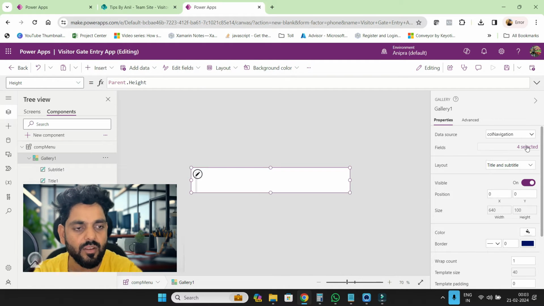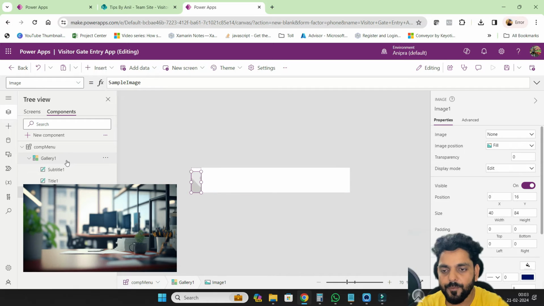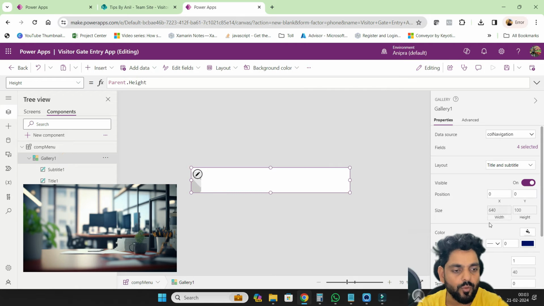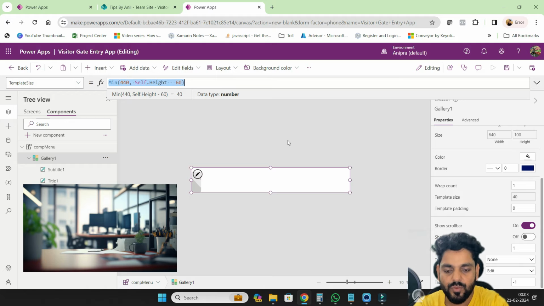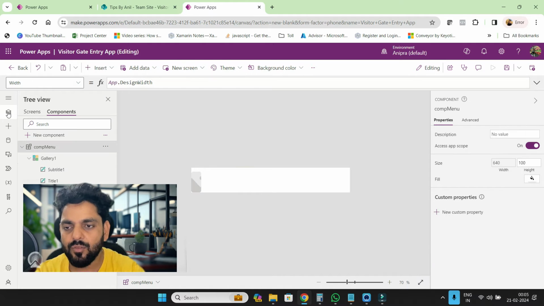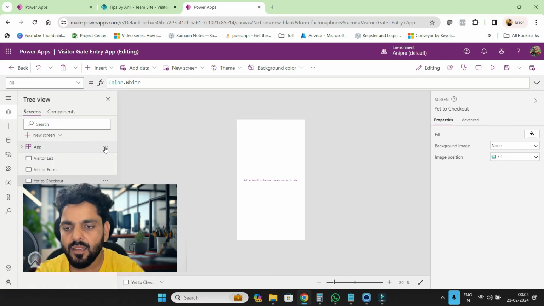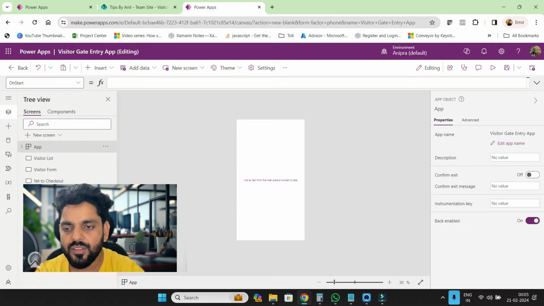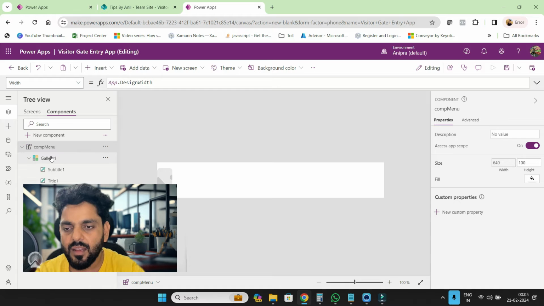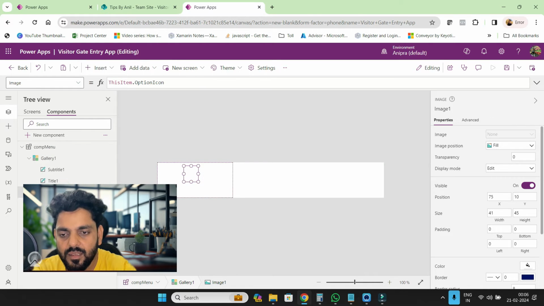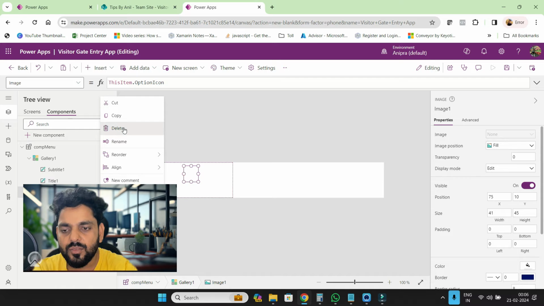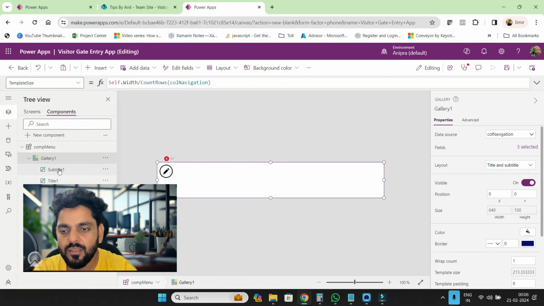All right, then in a component, a gallery. So here's the navigation. Before that, I will go to the template size. Then I will go to the screen, run OnStart, and then go to the component and the gallery. Basically I need to take an icon here.